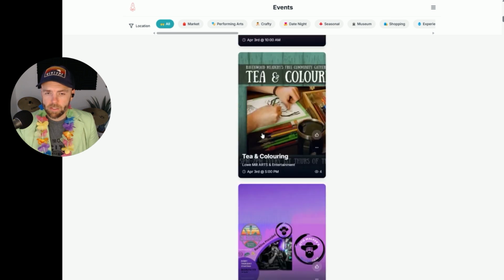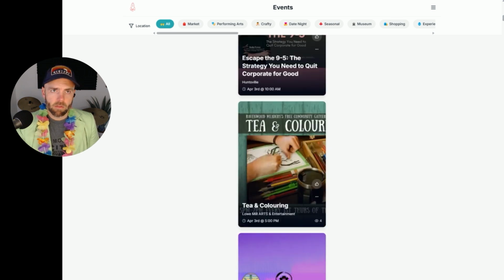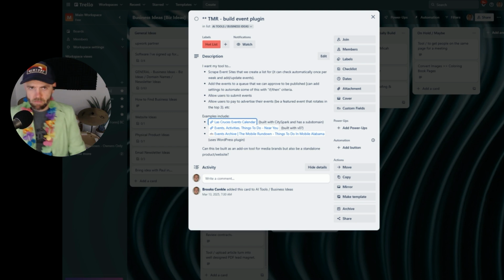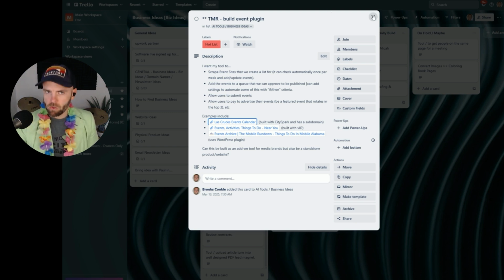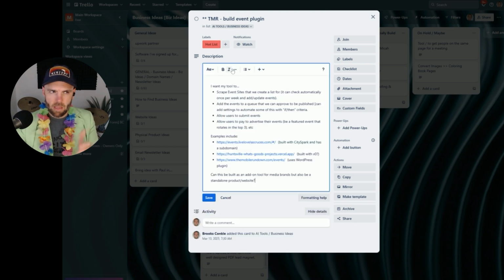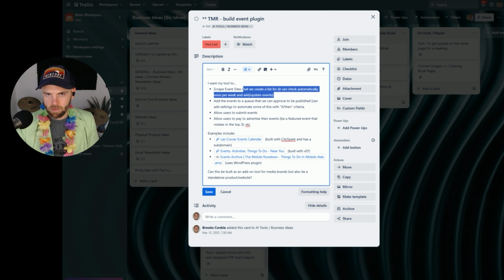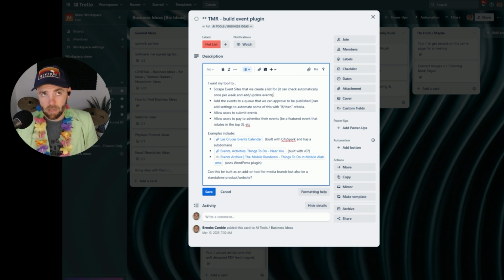It's definitely cool. What I want to build is something that is connected to all of these. I want to be able to scrape event websites, where maybe it has a list already or helps me figure out, or we populate a list of, hey, here's a dozen websites that are great to check and pull events from.